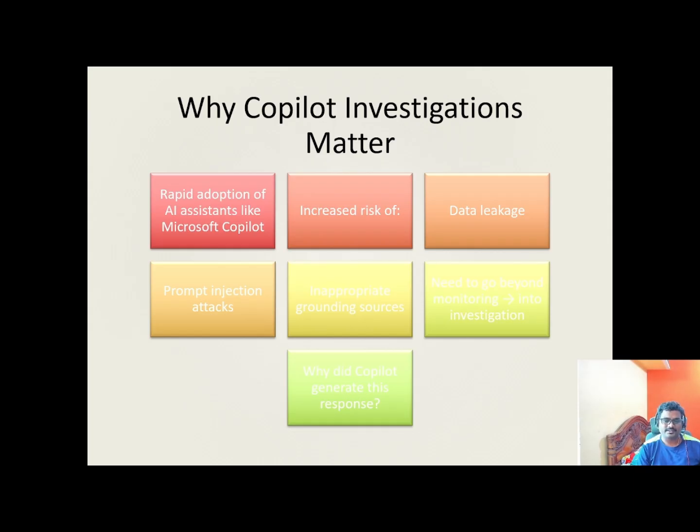Why did Copilot generate this response? It's the major important one for investigation purposes. Now, this cannot be the monitoring one, right? This is more of a real-time scenario where Copilot, or any AI, has generated a response, and you are a bit speculative and need to understand why this response is coming up for me. Where is it actually coming from?